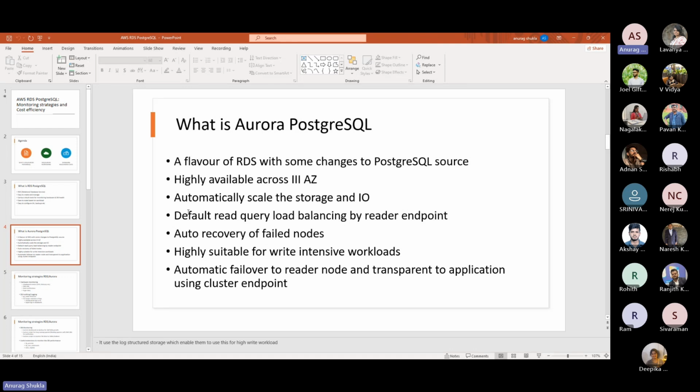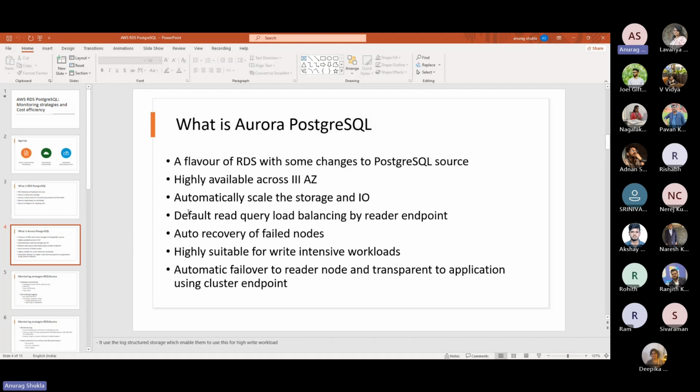It ensures high availability by replicating data across 3 availability zones. The multi-AZ architecture provides robust fault tolerance and automatic failover capability, ensuring your database remains operational even in the event of availability zone failure.